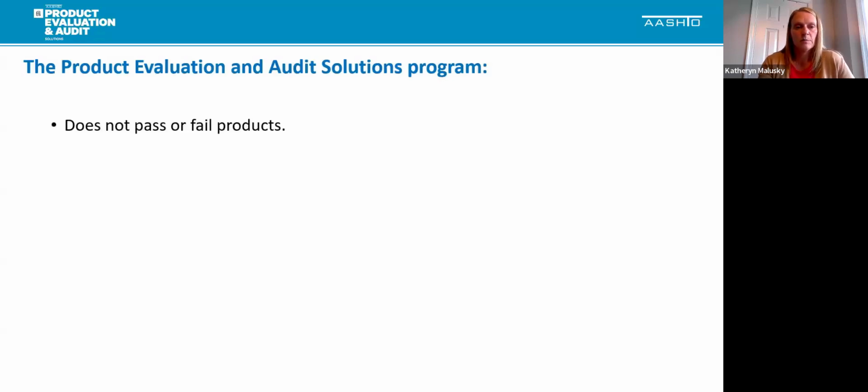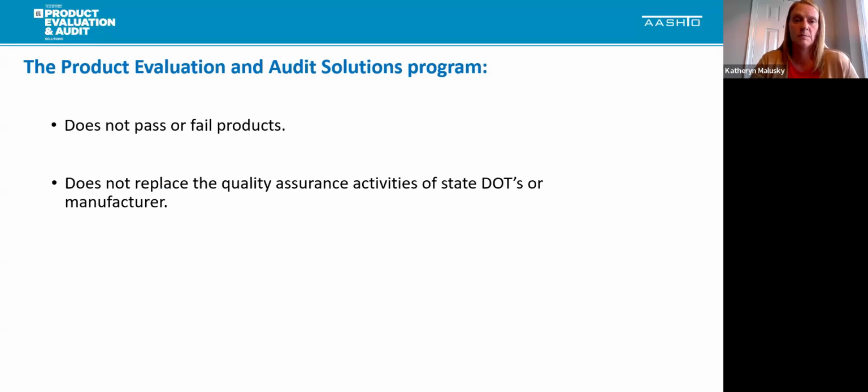The product evaluation program itself: we do not pass or fail product test data. We simply report that test data out, and then it is the responsibility of the state DOTs to determine how that data measures up to the state specification you have in place. It does not replace the quality assurance activities of the state DOTs or the manufacturers.